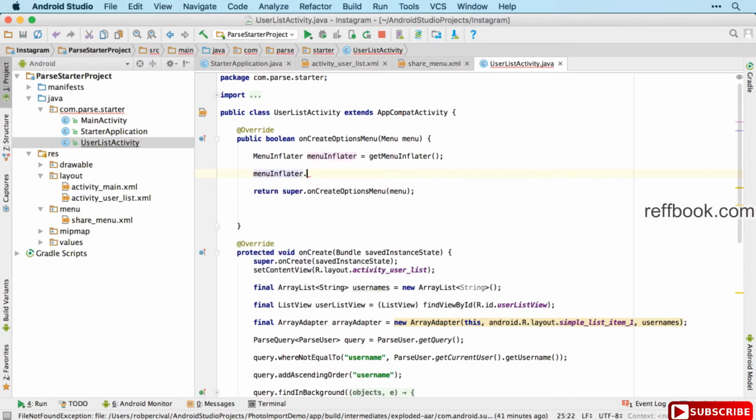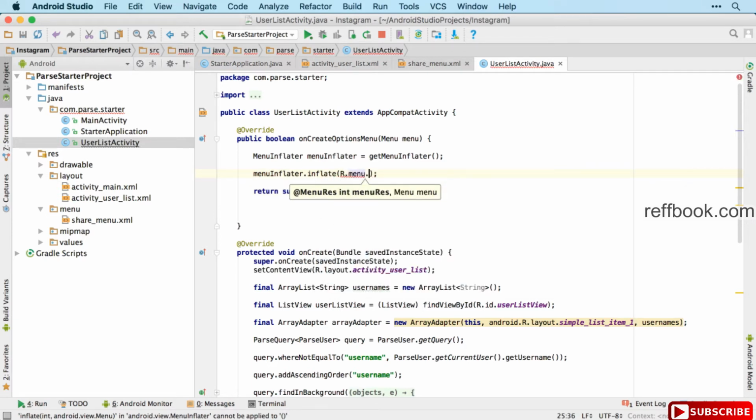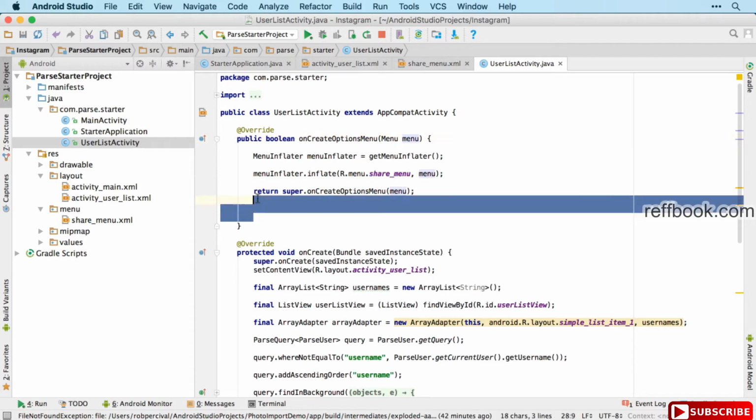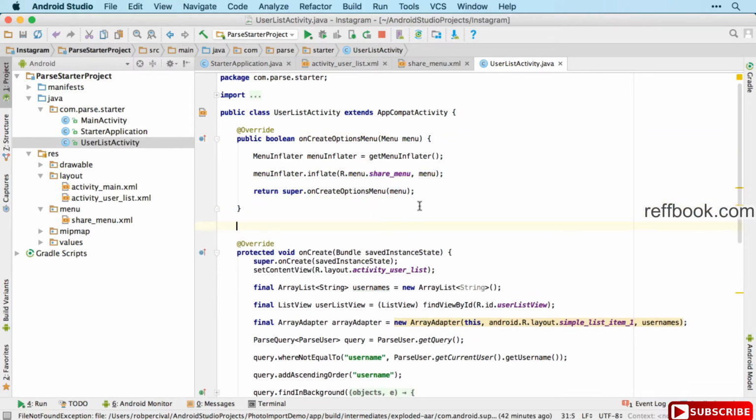Then we take our menu inflater and we inflate our menu that we've just created, and we associate it with the menu up here that's being created, i.e. the menu at the top of the app.